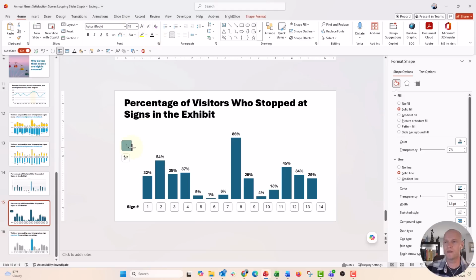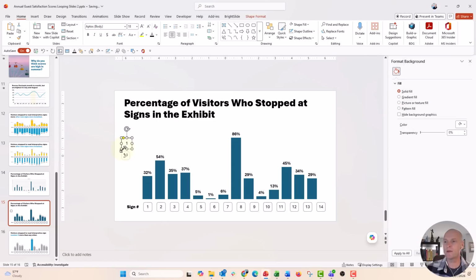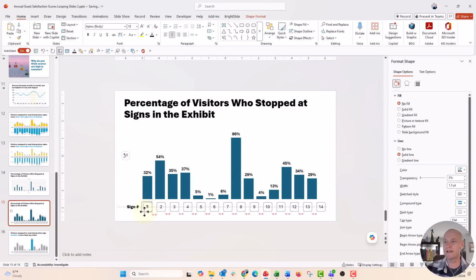We're going to move that, and we're going to adjust the shape of it, and then I'm just going to go ahead and say no fill, and the line I want it to be this sort of dark gray around it. But you can see that's how I made one of them, and then I just duplicated it. I just made sure that it was probably the right size, and then I just duplicated it 14 times.